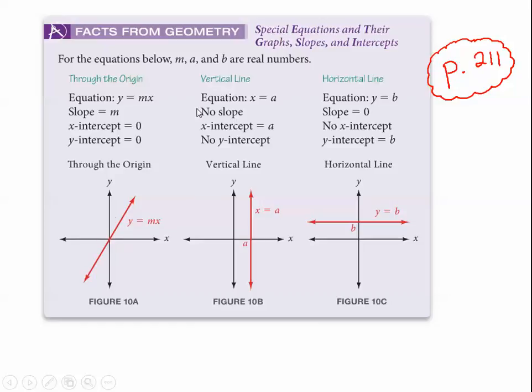This one, again, the no slope concept, that only is with the vertical line. That's connected to the vertical line. And then the slope that's equal to 0, that's going to be always connected with a horizontal line. Okay, we're good there? So it kind of made the connections between the graphs and now their slopes for the particular special equations here.